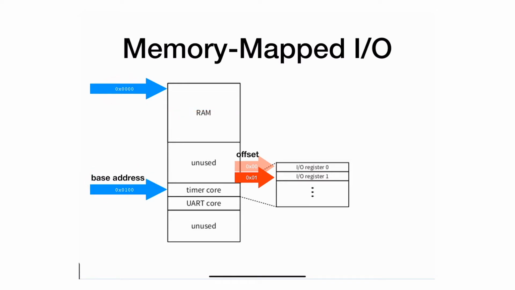The processor needs to know where it is located, basically what its very first address is. And in this particular case, it just happened to be at location 0100. And we know that the processor needs to communicate with register 1, so all it needs to know is the offset of that particular register, and it just turned out to be 1. So the processor adds these two, and it knows that if I communicate with this particular address, I'll be writing into that particular memory location. For it, it's a memory location. For us as designers, we know that we're communicating with an I/O core, and maybe this particular register is outputting something to the rest of the world, or actually inputting something from the rest of the world. Okay, so that's great. So now we know what type of schema we're using to communicate with I/O cores.